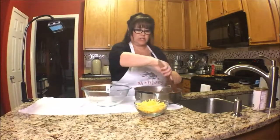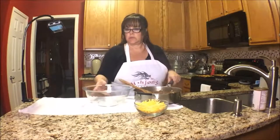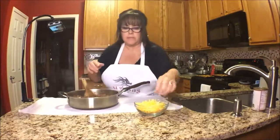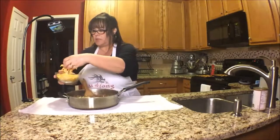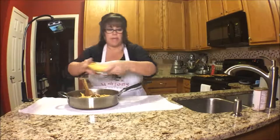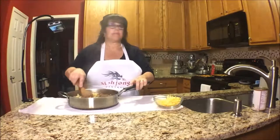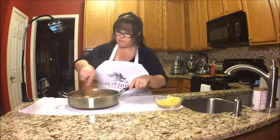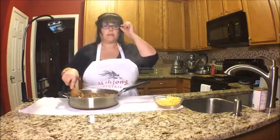Okay, we're ready to add cheese. I was just thinking, why am I going to dirty a bowl? I don't need to. We're just going to put it in the pan. So I'm just going to put, this is probably about a cup or so of cheese, so I'm just going to put maybe half of it in here and mix it in. Those jalapenos are making me cough. Oh my goodness.